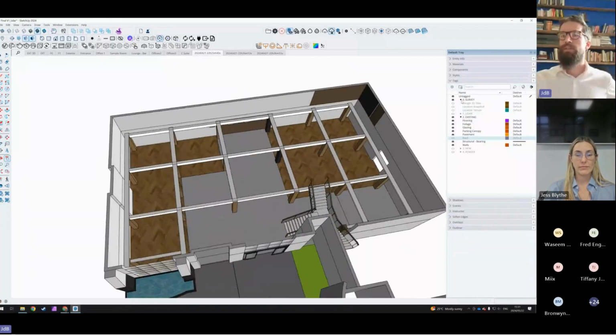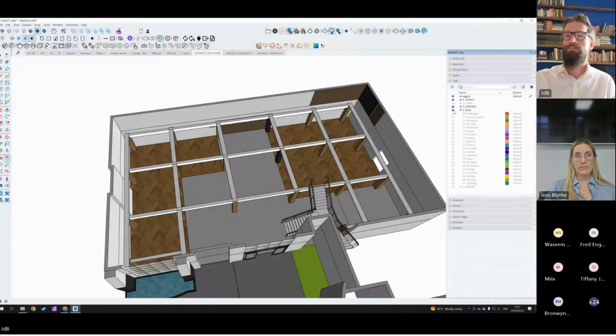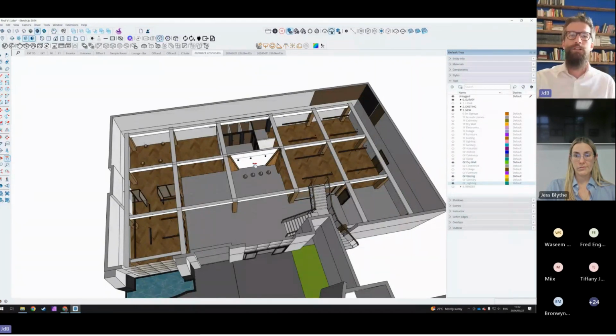So for those of you familiar with SketchUp or any other software that uses layers, in SketchUp called tags, in the tag folder here, we've created a distinction between the ground floor and the first floor so that we can turn on various layers to reveal everything from the ground up. So for the ground floor, for example, we'll turn on the drywalls, we'll turn on the glazing, we'll turn on the lighting to start with.